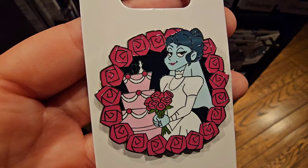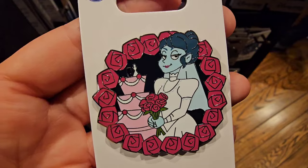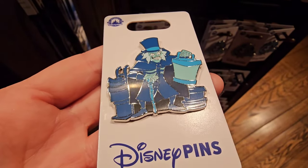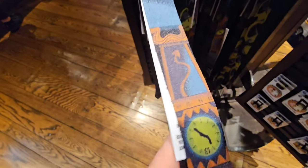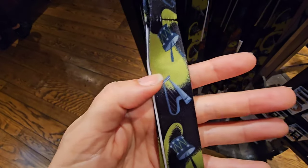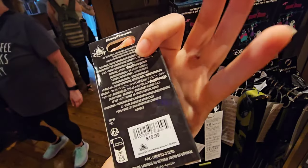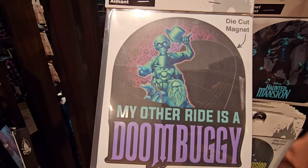Lately we've been under a heat advisory here in Florida, so a hot box could definitely keep you cool for $14.99 - I love the little charm that's hanging off the fan. For $12.99 you've got Madame Leota - she's like 'ha ha ha I got you now.' And then the traditional one for $12.99, Hat Box Ghost $12.99, and $16.99. They also have this pin lanyard with clock detail and all the bats - turn it around and you have all the instruments from the seance room. Very cute. And they have a mystery pin set available for $19.99.